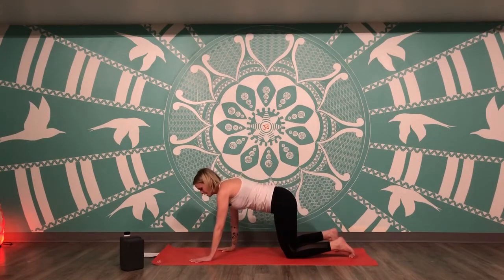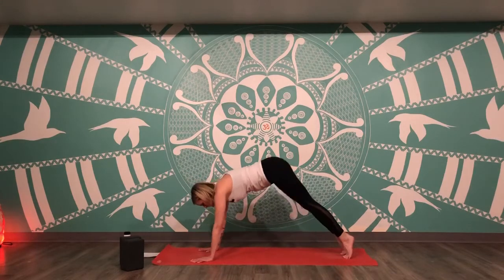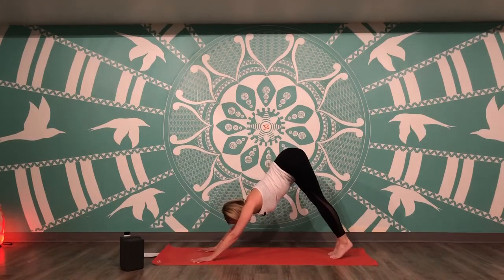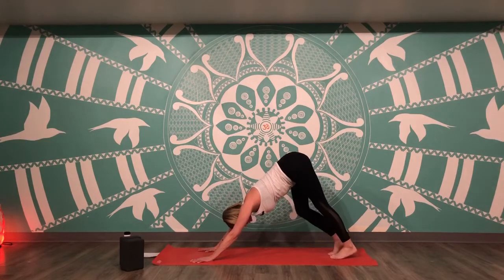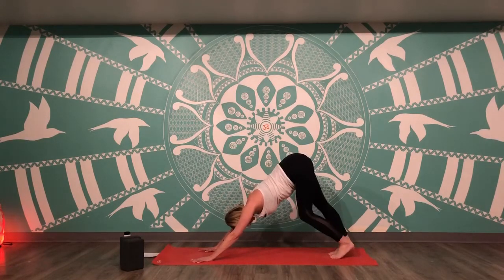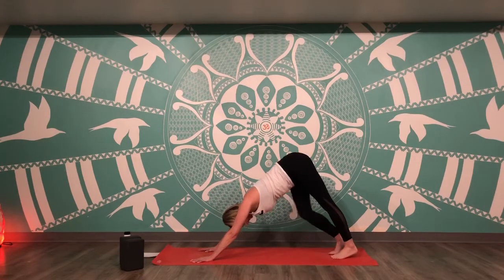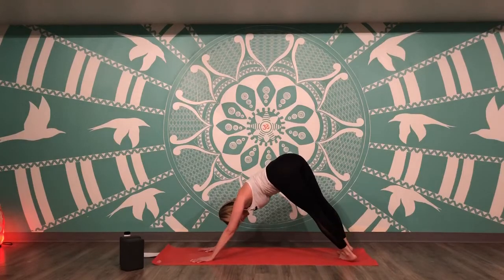We're going to bring our hands just a little forward. Tuck your toes, ground down through the corners of your fingers, and then lift your sit bones up. Exhale your heels towards your mat, finding your first downward dog. Maybe pedaling out your feet. Take a sway side to side, just waking up your dog.